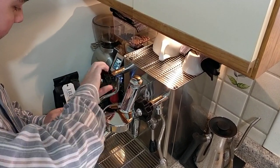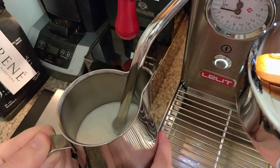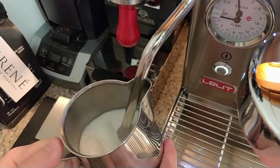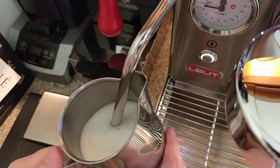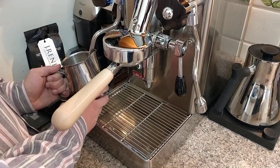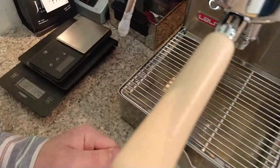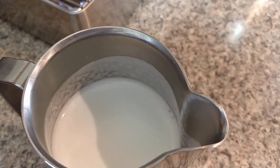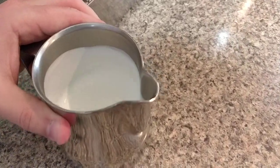We'll steam it up like usual. Sometimes it's a little bit aggressive. Plunge it, try to get a nice whirlpool going — I can't really see, I would have to change my position. I kind of have it tilted a little bit to one side and that's how I get the whirlpool to come up really nice. And there we go — we have a nice, kind of thinner microfoam. I haven't been making many lattes recently; it's just been espressos only. So I'm a little out of practice when it comes to milk, but that looks pretty good.